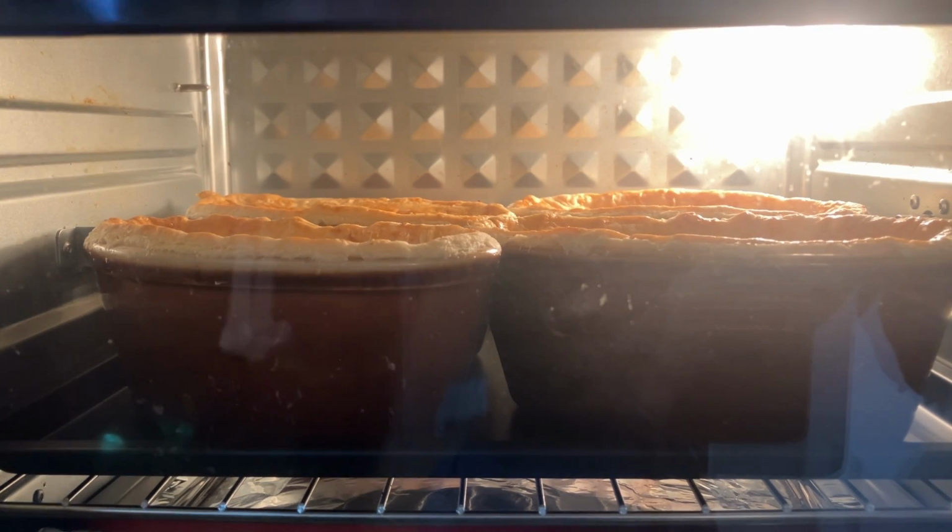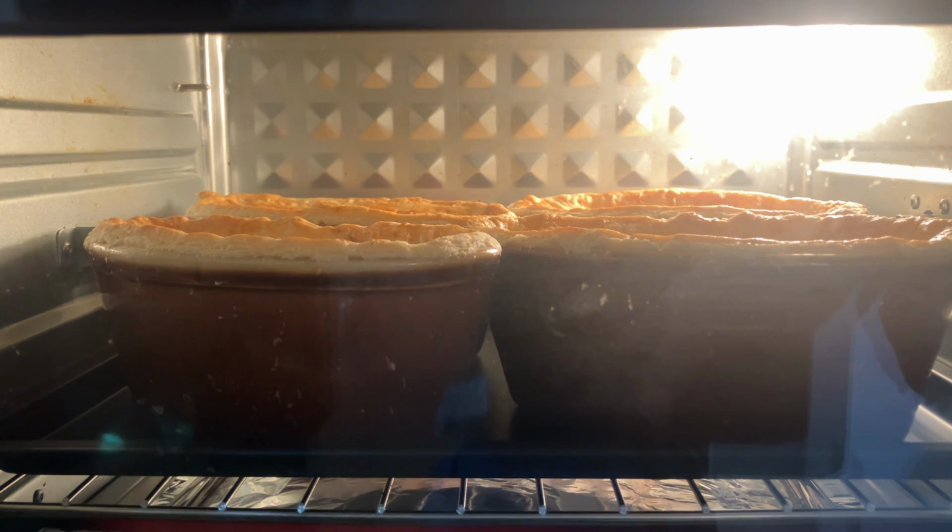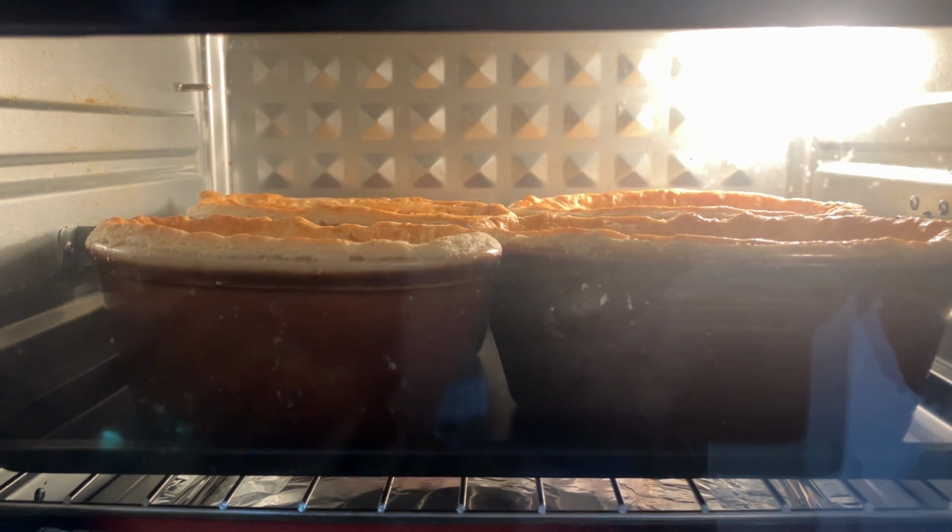Right, I don't know whether you can quite see there. We've had 10 minutes. Now they're looking pretty good, they are. I'm going to keep a close eye on those because they're not going to take 20 minutes, I don't think. At this stage, we're just making sure that the pastry's cooked. And then we'll have to warm the pie up later for tea. They look great in there. I can just show you.